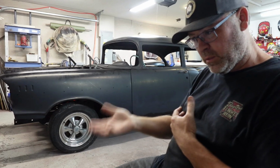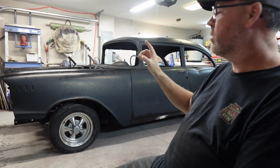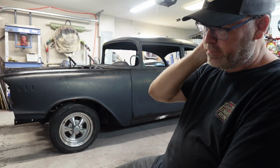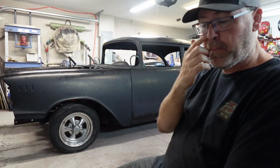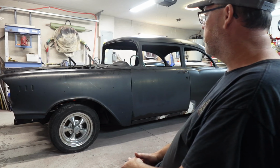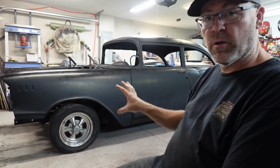So that's what we'll be doing starting tomorrow, really. Actually, we started on today. Today we ended up putting the timing chain cover, intake manifold, water pump, carburetor, distributor, timed it, all of that went on today. So step in the right direction. Now this car was running. He decided he wanted to swap cams. He had a Lunati Voodoo cam and it didn't have enough thump for him. So we went with the Comp Cams Mother Thumper cam. So it should sound pretty good, actually. It does have long tube headers on it. I think they're Hookers. And they're brand new and should be pretty good. So that's where we're going to start here, right?